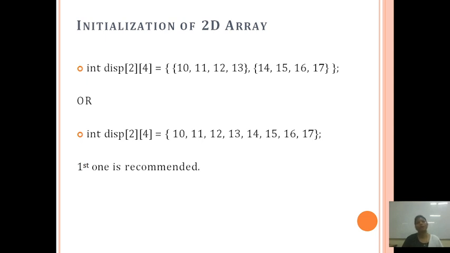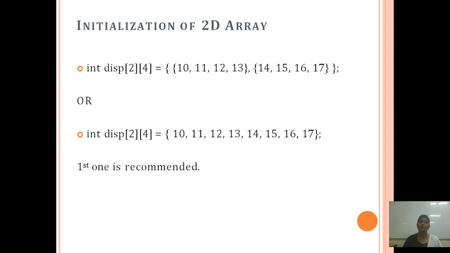Now when we talk about the initialization of a two-dimensional array, we can initialize in various ways. We can write first integer, then the name of the array. Here I have taken display, then the size of the array in two square brackets.